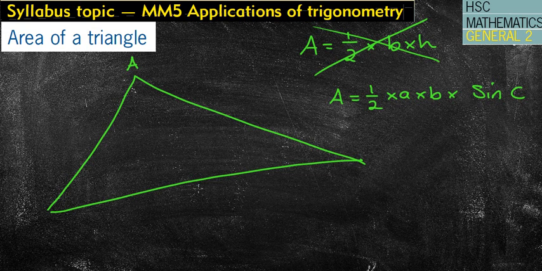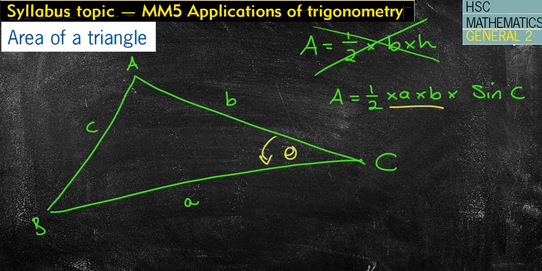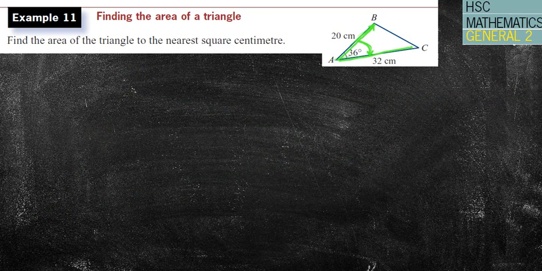A couple of things to note. Angle A corresponds to side A, angle B to side B, angle C to side C. Now, what you'll notice, if I'm using sine C, so let's put our theta where sine C is, what you might notice is A and B are the sides adjacent to that angle. And that has to happen every time in order to use that particular rule. For example, if I was looking for angle A and trying to find that angle, I'd have to use B and C instead of A and B. Sounds complicated, it's actually really easy.